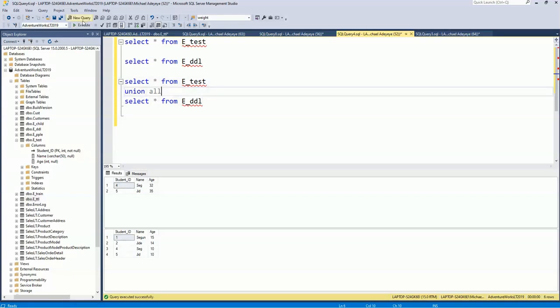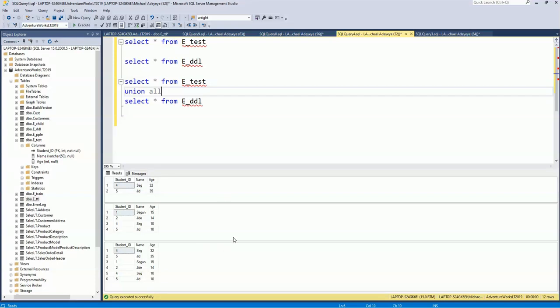So let me run all these queries together so you see. So as you can see now, it has added 1, 2, 4, 5, 4, 5. It has added everything together. That is union all. But union will still return the same answer because there is no duplicate value all through here. So if you say here instead of 35 or instead of 32 here, if you still have 10, which makes row 3 under EDDL and row 1 under eTest the same, it will return just one of them.